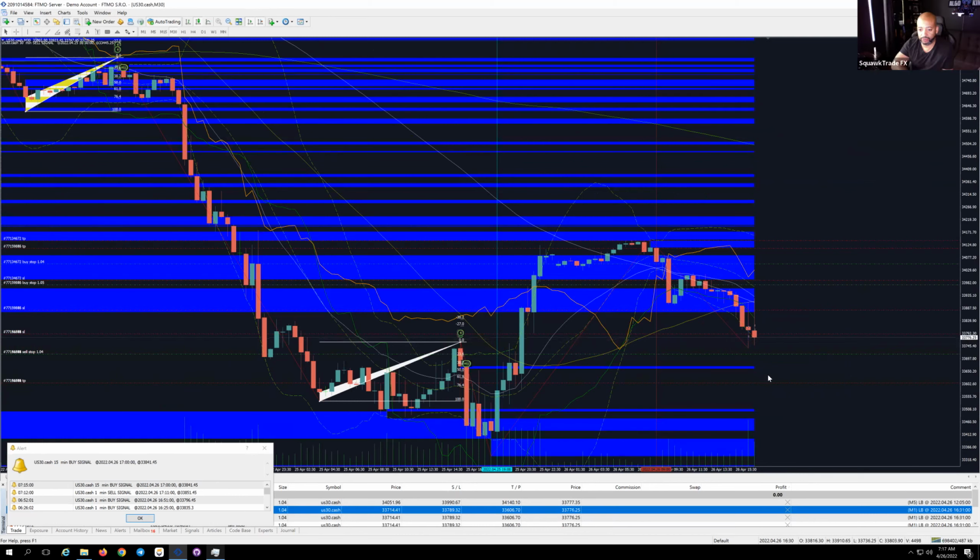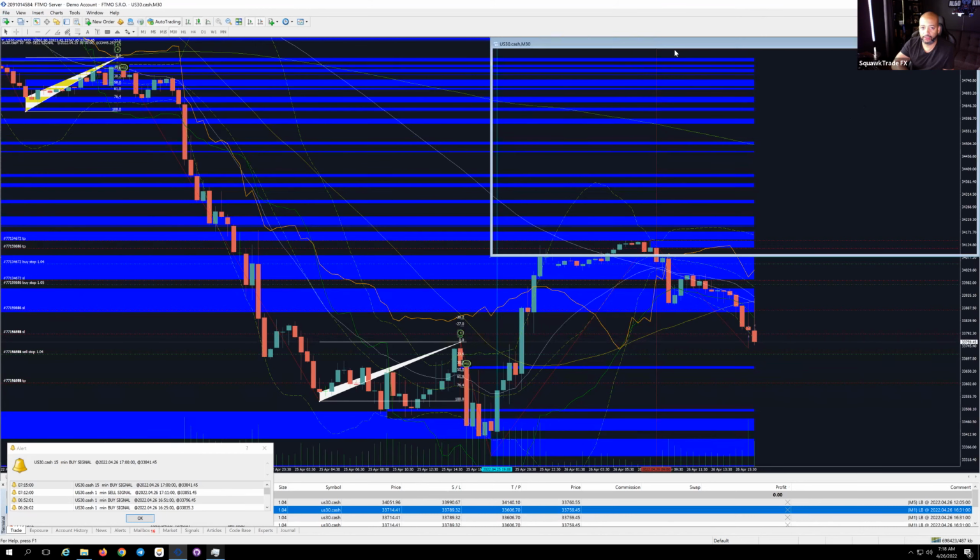It rejected the zone. We're still in this area where I don't have major zones at all. So let's see if it can push all the way down. It'd be great. I've got this little pending order sitting here at this level. Once again, I'm still a little concerned about it, just because it's so close to the top of this little mini zone here. I'm thinking price could penetrate, get me in this, and then retrace, and then I'll be in a jam. But I'm going to let it do what it does.